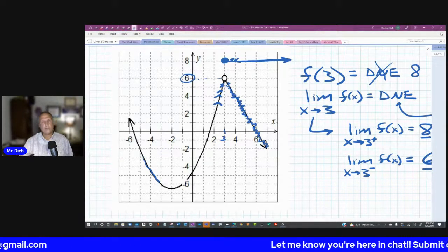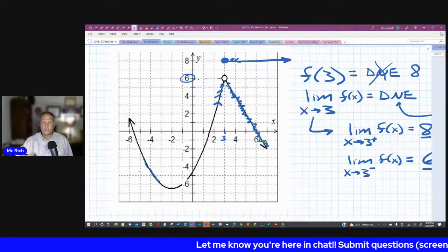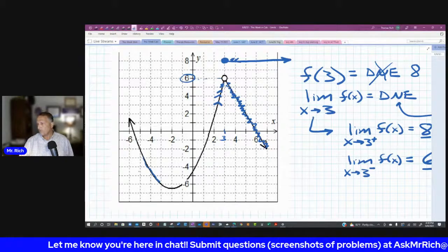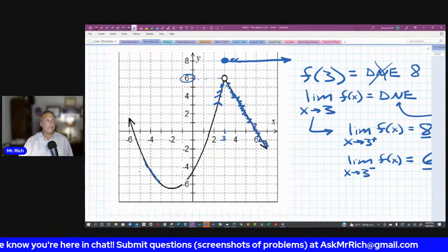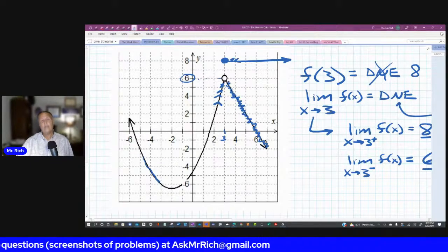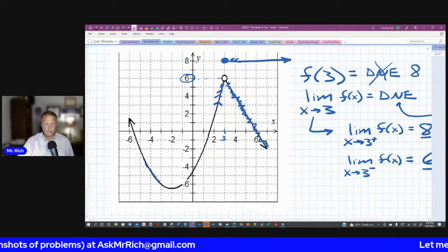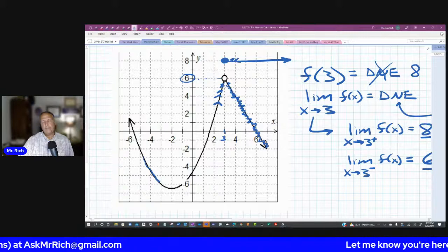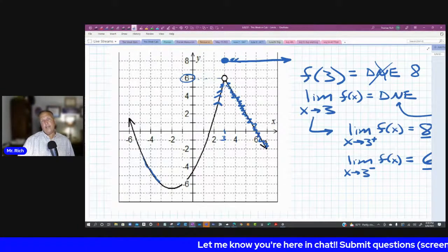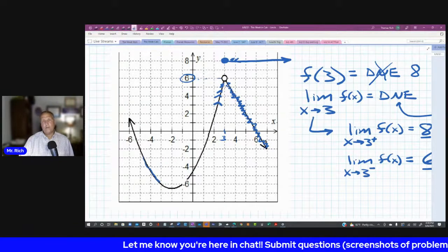However, I know that the function was discontinuous, as I said earlier, at x equals 3. Because if I'm drawing the function, I'm going to have to lift my pencil off the paper and move it to the other side of this void to continue drawing my function. But that's not a really precise definition of continuity. Do I have to lift my pencil off the paper?